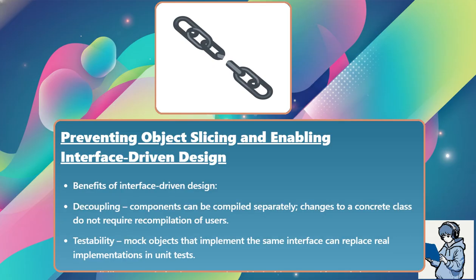Benefits of interface-driven design. Decoupling: components can be compiled separately. Changes to a concrete class do not require recompilation of users. Testability: mock objects that implement the same interface can replace real implementations in unit tests. Extensibility: new derived types can be added without touching existing code, the open-closed principle.